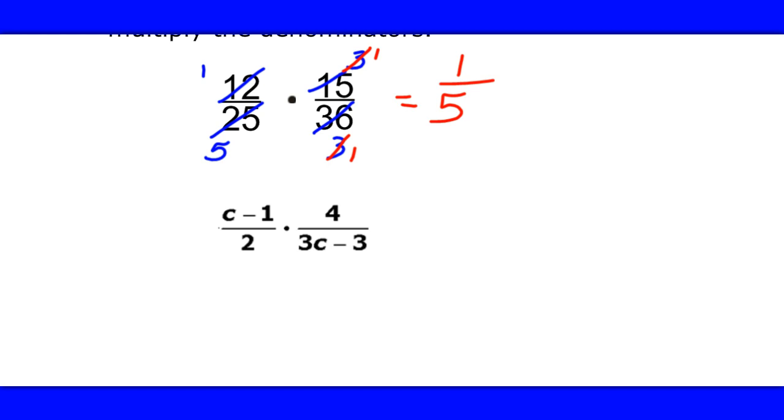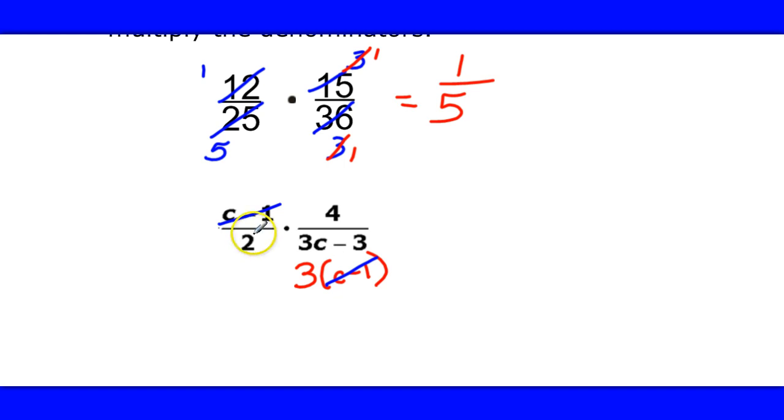So in this case, I need to look at every numerator and every denominator and make sure that it is factored. And I notice that this binomial cannot be factored. That's a monomial. That's a monomial. This binomial can be factored. You can factor out a GCF, and that leaves you with c minus 1. Now let's cross cancel. Well, the c minus 1 cancels with the c minus 1. Again, remember, the whole entire binomial needs to cancel out with the exact same binomial.